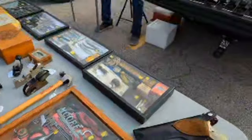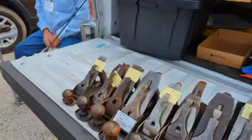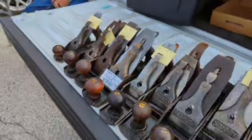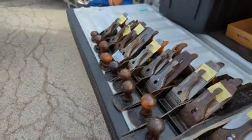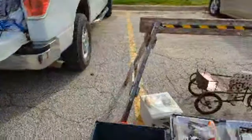Oh, here we got the Bedrock set. So we have the 602 all the way up through the 608. Don't get to see all those in one place very often. Here's a cool kid's toy up here.